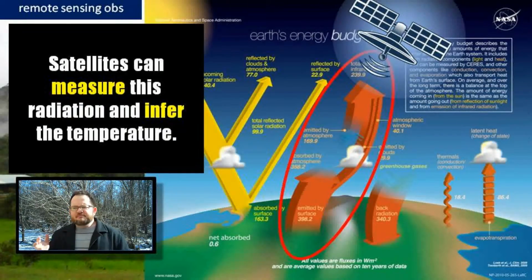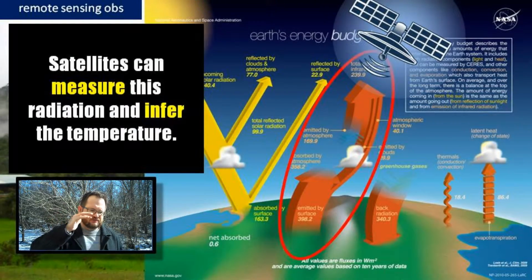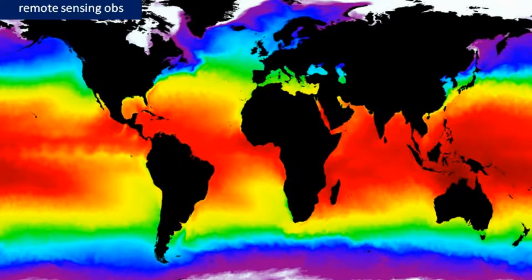So satellites can figure out the temperature of the surface, or again, if it's a different type of radiation, the temperature of the air near the surface or whatever, based on the amount of radiation that makes it up to the satellite. This is pretty slick stuff, and we do this all the time, and it makes for really cool results. This is a particular result from one day of some particular instrument on board a satellite that was specifically looking at the temperature of water. So we only see the ocean temperatures here, but we can do the same thing with surface temperatures and so on, and other ways too.